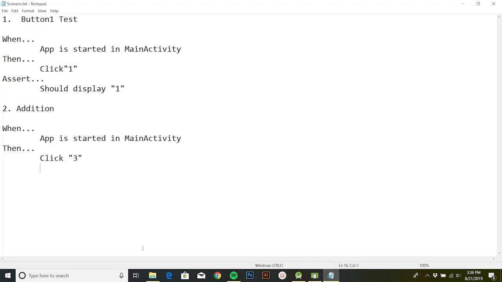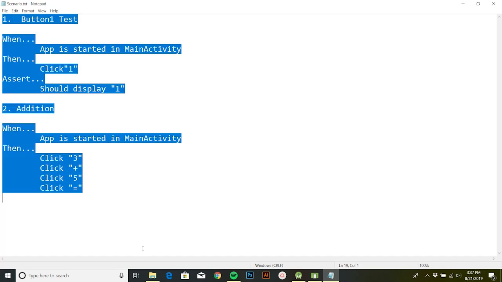Make sure that you put each action separately so that the test would not be complicated, or the test would fail if we put click 3.0 instead of click 3, click point, click 0. The test is probably going to fail, so we have to specify like this.